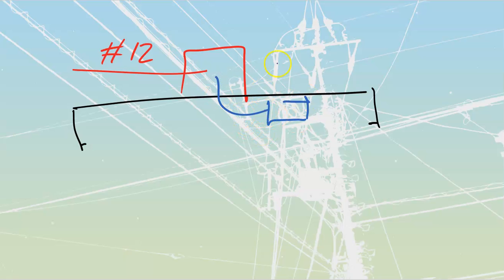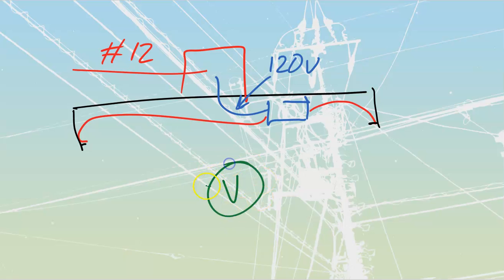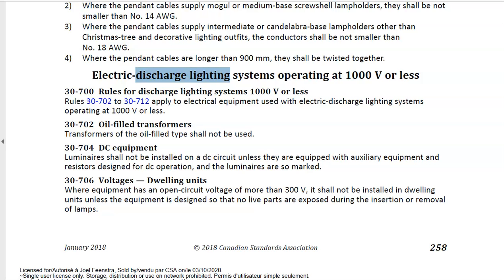The ballast has to be fed with no more than 150 volts to ground. So 120 volts we are going to feed into the ballast. Then the ballast itself is going to have its conductors that are going to go out to either end over here. That open circuit voltage, the OCV, across from there to there cannot be more than 300 volts. Once again, lamp replacements are something that most homeowners think that they're going to be capable of, and so we have to make sure that they're going to be able to do so safely. It doesn't prohibit us from having more than 300 volts across there. What it prohibits us from is having that unrestricted.